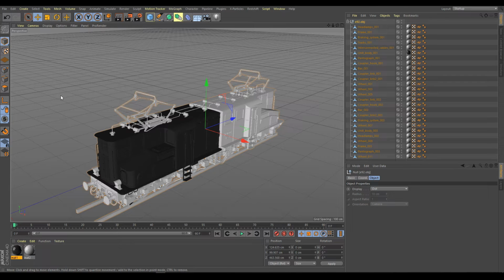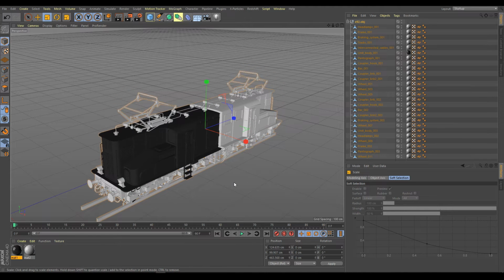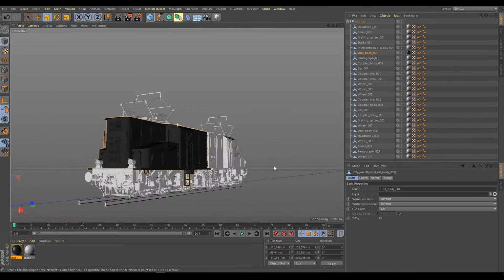And we are ready to scale our object manually, but first we have to be sure what the size of our model is, because the closer you are to real world scale, the more physically accurate results you will get. Very often you will import a model which is 20 centimeters, but its real world scale is 2 meters. So be sure that you are keeping the correct scale of your models. As you can see, the null size is 0. So instead of the null, always select a part of your model whose correct scale you know. And now we can read the size of our unit body.